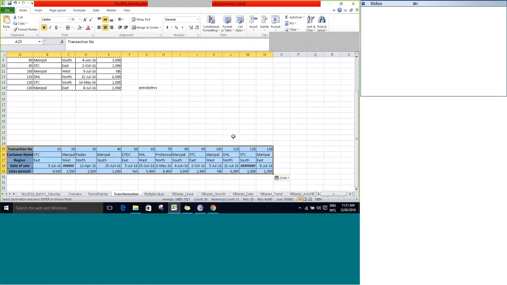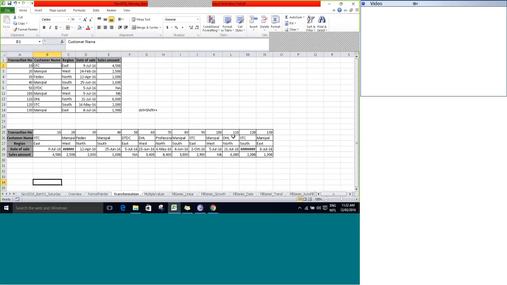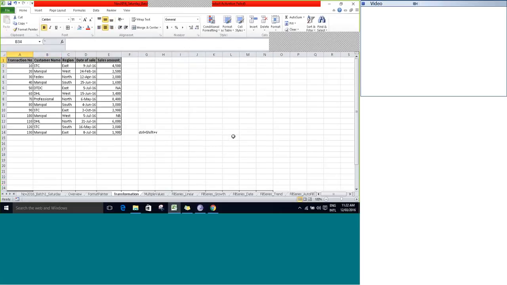You can see now the headers, previously arranged column wise, are now arranged row wise, and the values are arranged in a different column. Earlier it was a different row, now it is a different column. This way you are able to rearrange the data that is available in a row into columns and column values into row values.